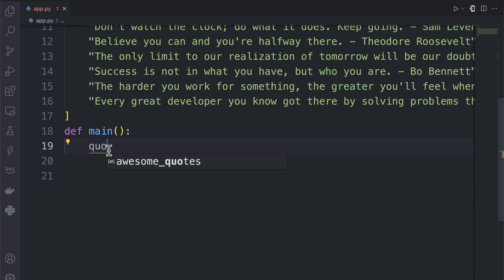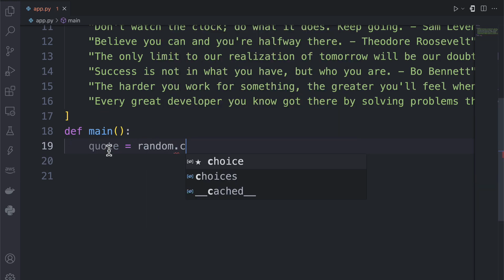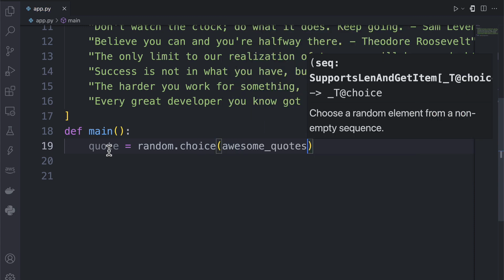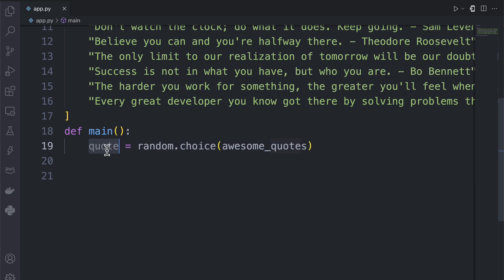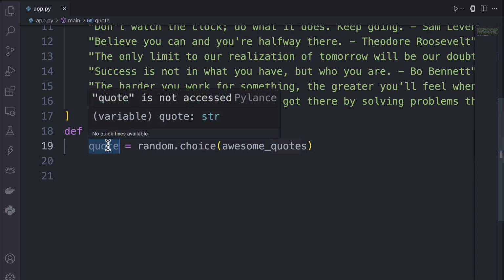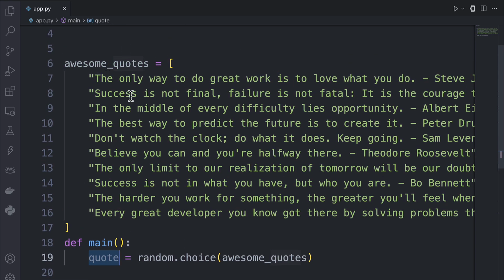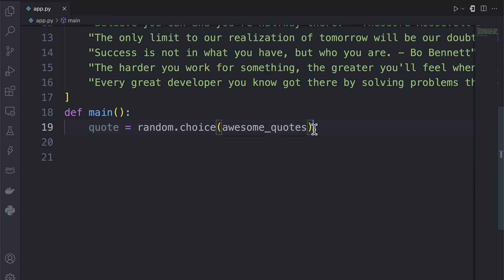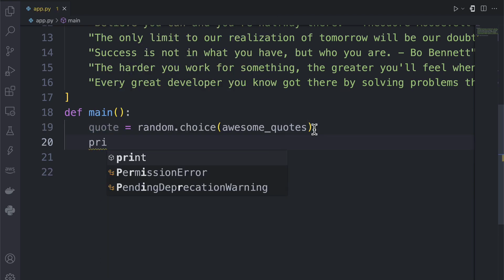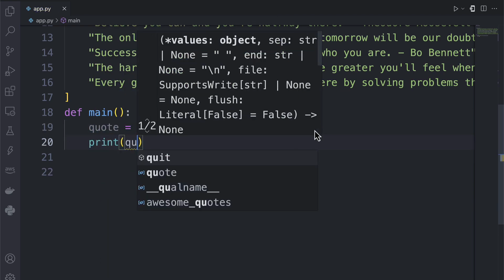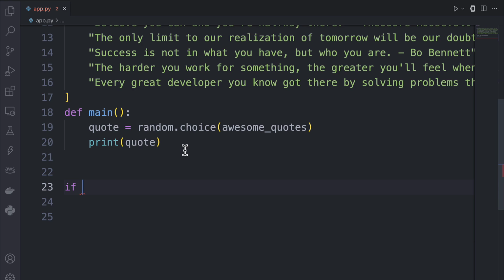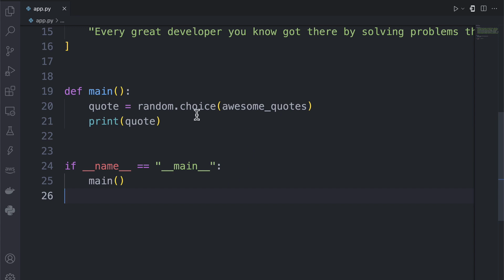So I'm going to say quote equals random.choice, and then pass the awesome quotes list. So each time we run this, we're going to get a random quote from our awesome quotes list. Very simple. And in this case, I'm just going to print our quote, and then I'm going to say if name is equal to main. So there we go, nothing out of this world.